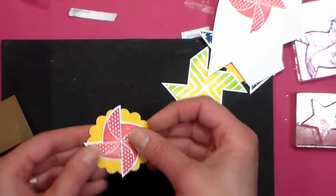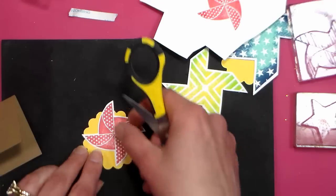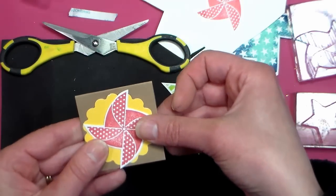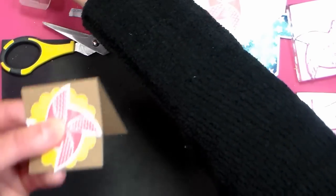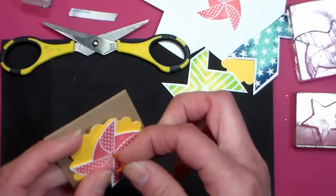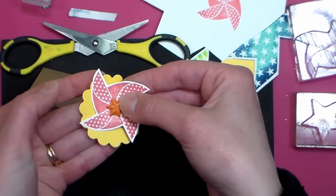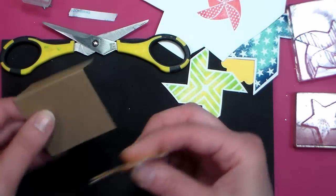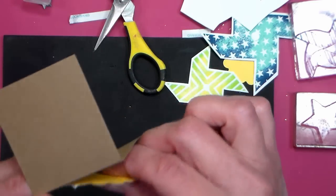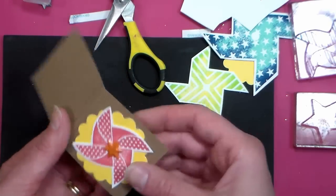I have one I cut out earlier — I'm gonna layer that on top of my scallop circle and poke a little hole with my scissors or a needle tool. I find it so much easier to do that than to try to force a brad through the paper. Now I'm gonna attach this to the front of my cardstock. These shaped brads, the more decorative ones, are a little bit flimsier so I might just poke a hole in there to be on the safe side. I'm using a foam mat to make it poke through easily, and this way you could actually twirl the little pinwheel around as long as you don't put adhesive over that.